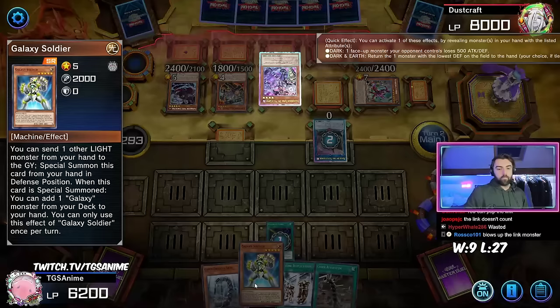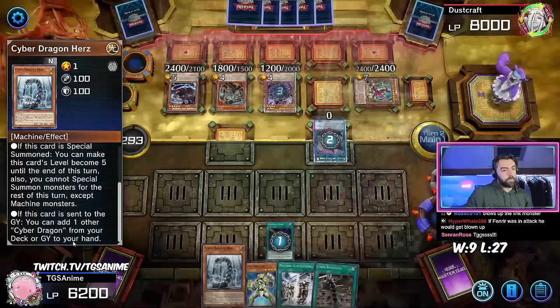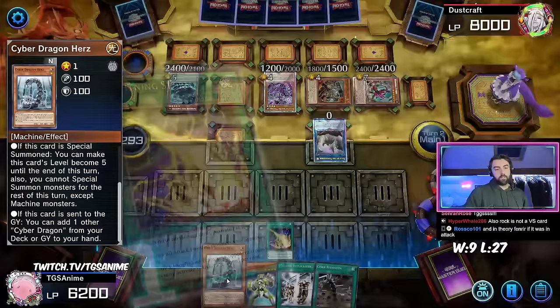I think we Galaxy Soldier dump the Hertz. Hertz is a discard ability, doesn't it? This guy's sent to the graveyard. Can add one other Cyber Dragon monster from your deck or graveyard to your hand. Okay, we got plays, and then we can bring it back with Rev System, and maybe Prophet.